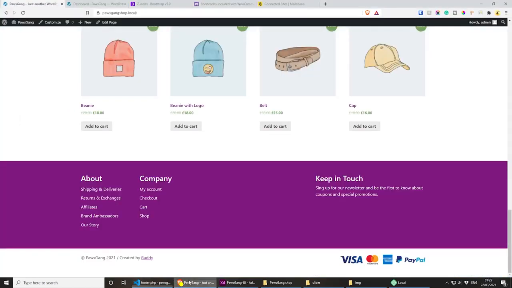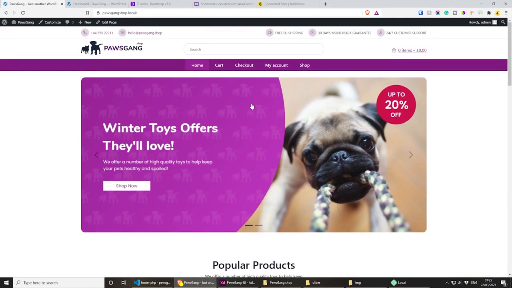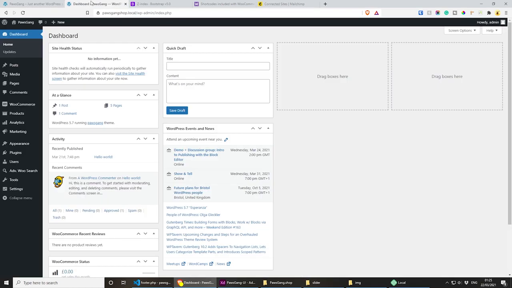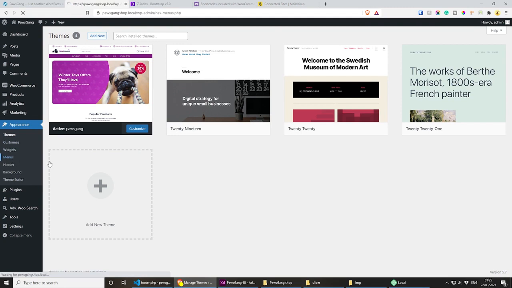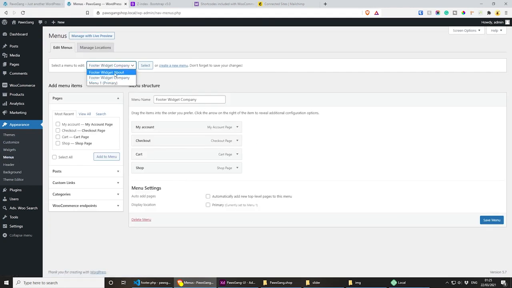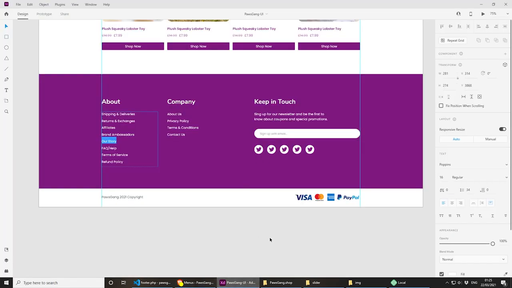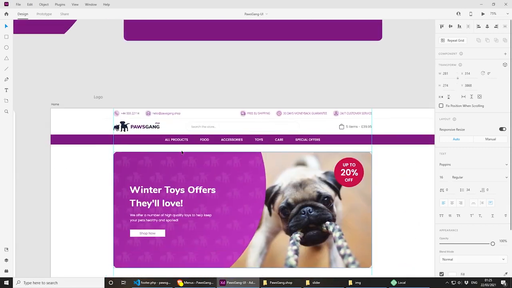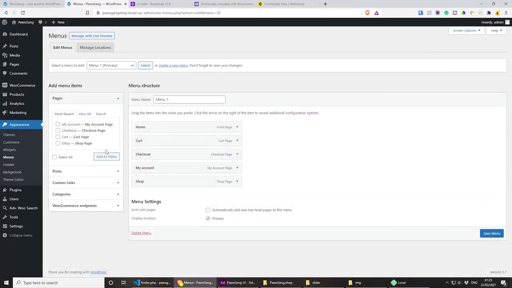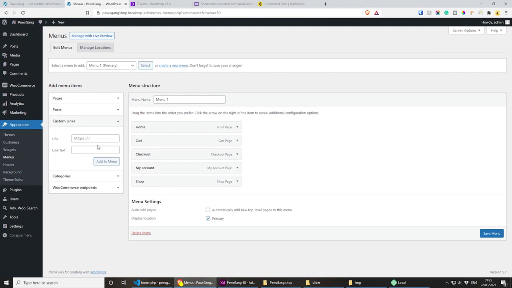Okay, one thing that we didn't do in here is the menu drop down. Now that, I think, would already work. We just need to style it a little bit. So if we go to, let's say, appearance, themes, menu, and then let's go to the main menu, the primary menu, and then let's create a random link. I mean, it doesn't have to be real. All of this needs to be changed if you wanted to make it look like the design. But in fact, let's do a link for all products.